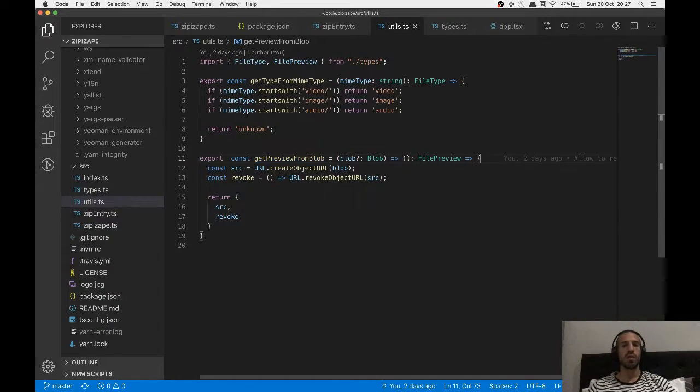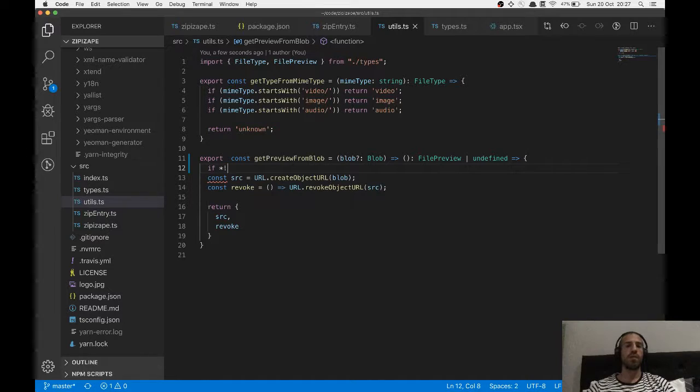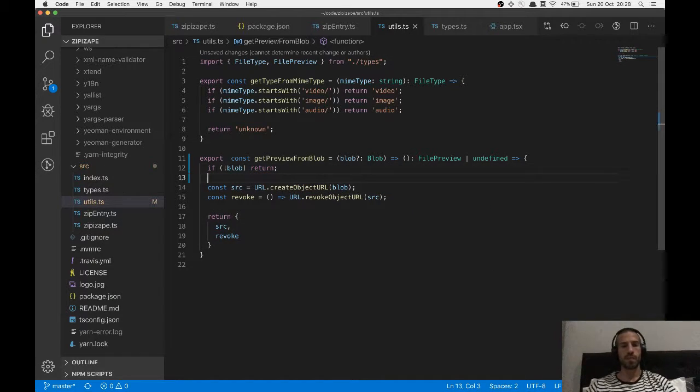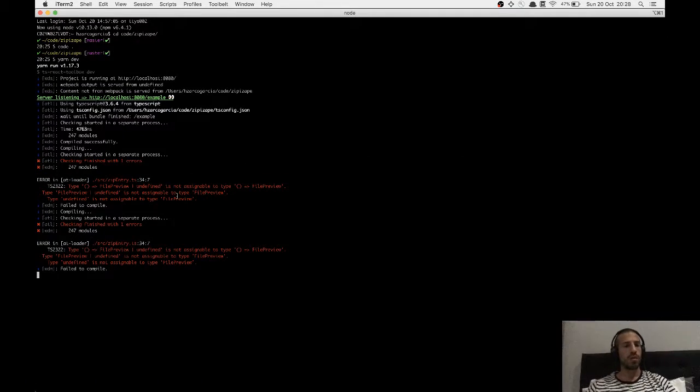So I guess if we don't have a blob, we can just return undefined. So now I think I would see some errors.